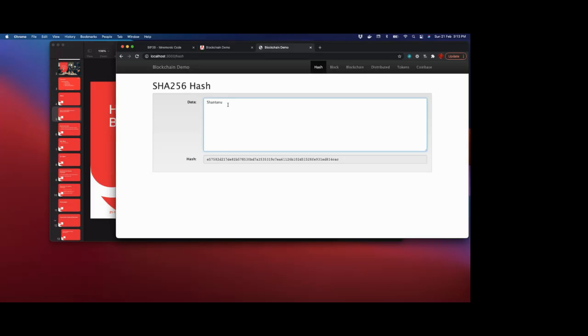So the idea here is, what is SHA 256? SHA 256 means Secure Hashing Algorithm, 256 bits. This is an introduction, so we will talk about it over here.